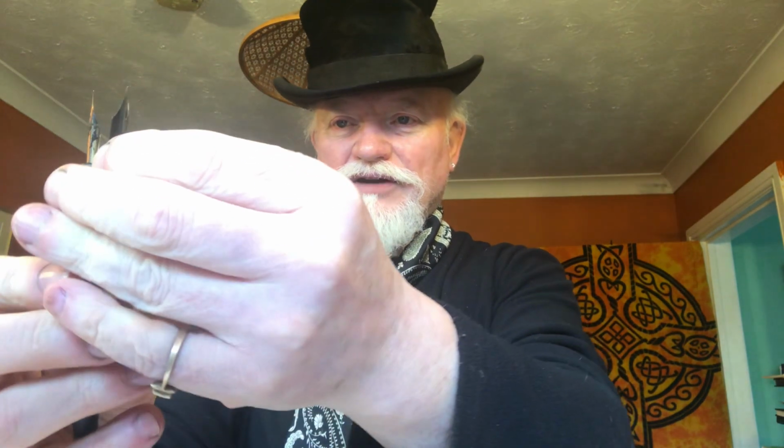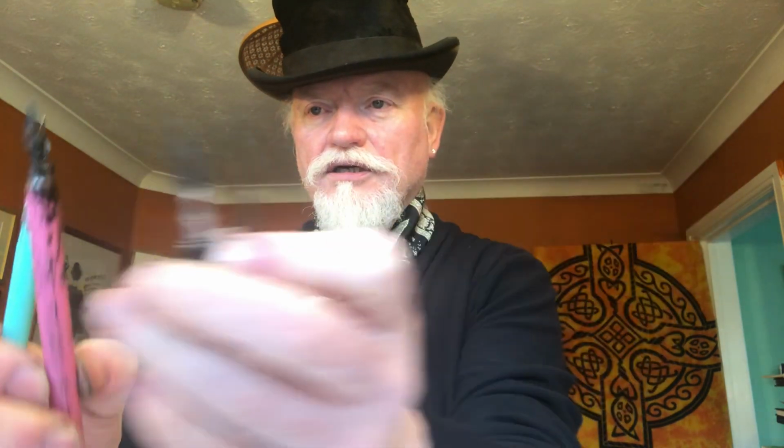There's one very similar to the Hughes, which is very golden. Sorry, with all the ink on it. I don't really look after my nibs, as you well know. They're all covered in ink. I do find that by having a variation of nibs, and I'll just pick up a couple to show you, you can see over a couple of nibs how different they all are, from that one to that one.